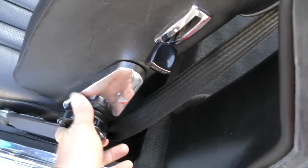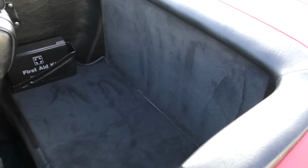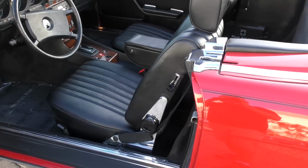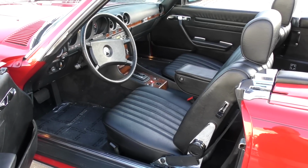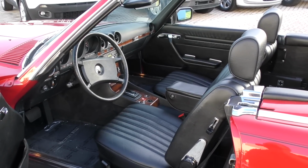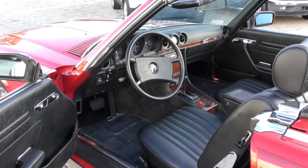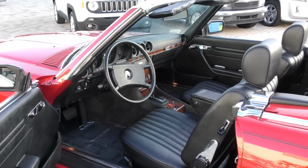You know, the chunkiness of the way the seats recline, this stuff is so gone from any modern Mercedes. You got this neat little package shelf back there with the first aid kit. Lovely. You've got these lovely, comfortable, supportive seats. And that, again, is another part of the 107 that I enjoy, is that it's so comfortable, well-built, and such a good driver that it's a classic car you could drive from Florida to Chicago and feel comfortable in. I mean, try doing that in a 69 Buick. It's just not going to be the same. You're not going to get the same level of comfort, performance, ride, handling, safety.